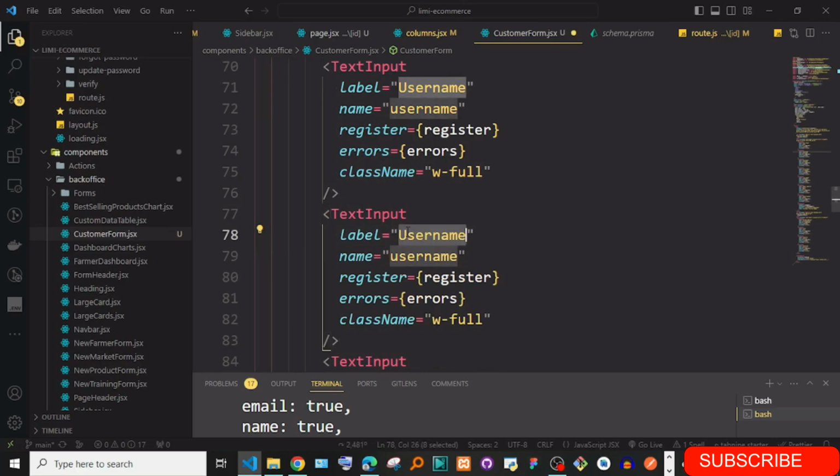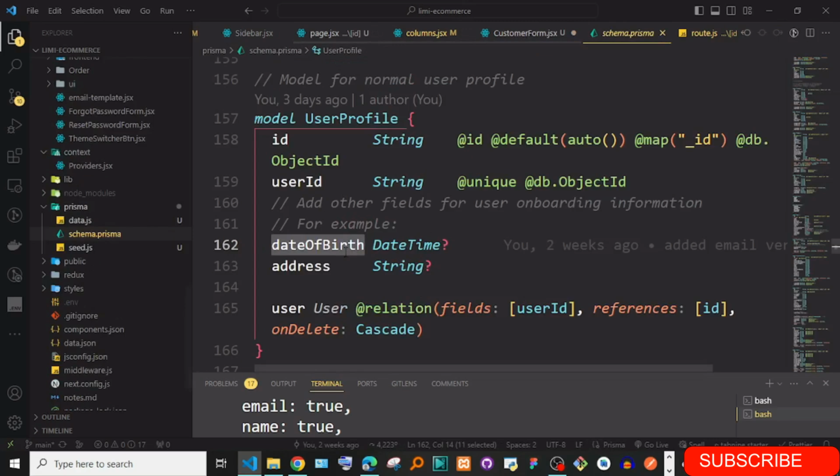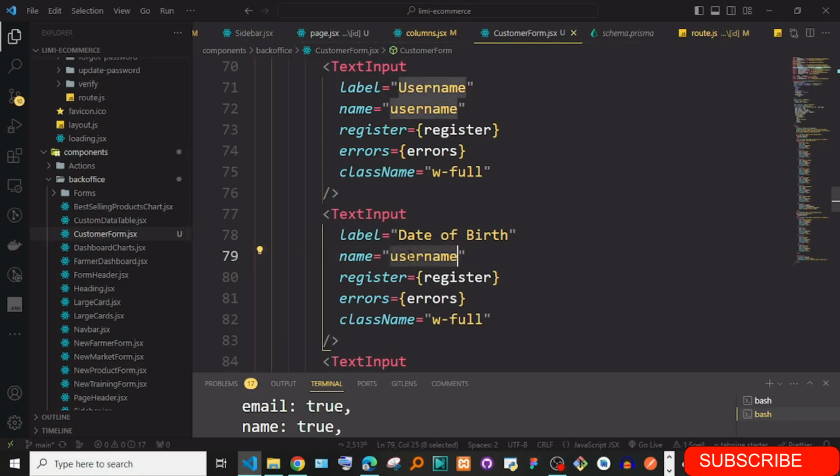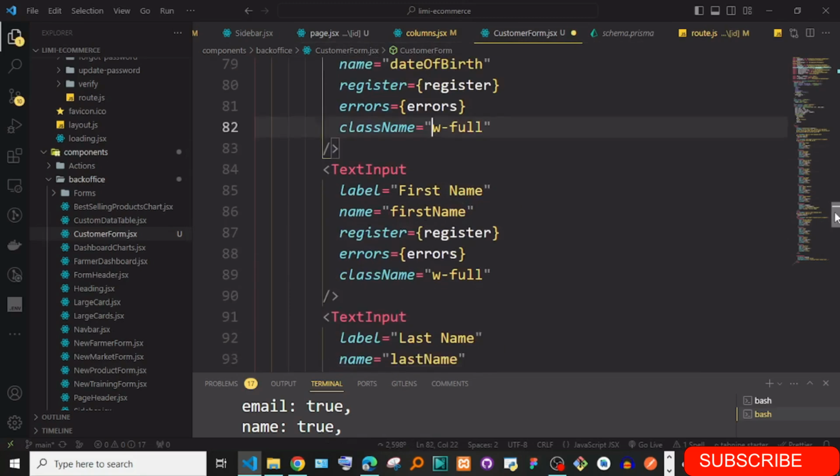Label is going to be date of birth. Then here we could just save it as, just look at here how it is. It is actually date of birth, just like that. Just update it here, just like that.